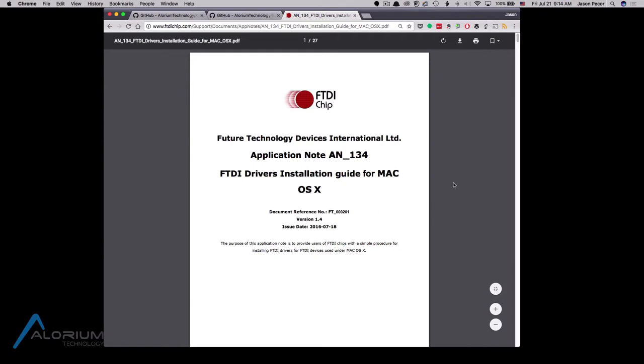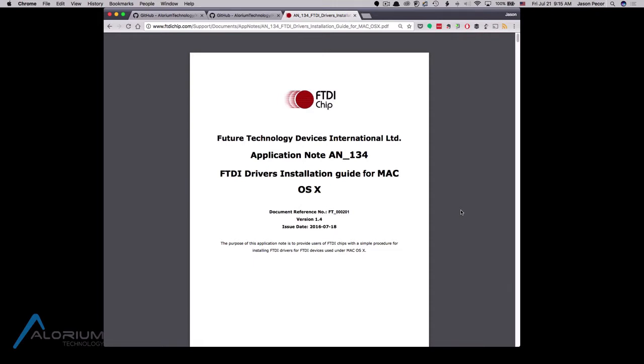So I went to this a few months ago thinking, okay, I'm going to figure out what's going on here. One of the things I learned in reading through some of the forum answers is that Mac OS at one point did not support FTDI, and you needed to install these drivers for it to work. As they came along with further releases and upgrades to the operating system, they started supporting FTDI natively, and that started causing some contention issues between the third-party drivers and the native drivers as part of Mac OS.